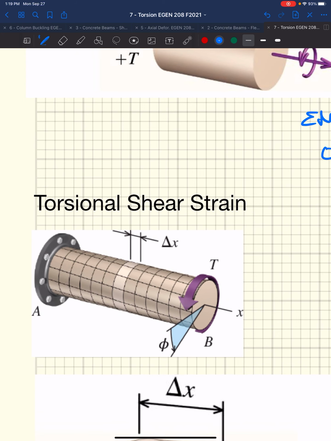Without this torque, these lines would be straight, right? We impose a torque, now we start diverging those lines or rotating those lines about the axis of the shaft. Right, this torque is essentially this double arrow T, right? Positive outward normal. This would be a positive torque. If we assume this to be fixed, right? Attach it to something. We apply a positive torque. It rotates a given amount, right? Phi, a rotation of phi.